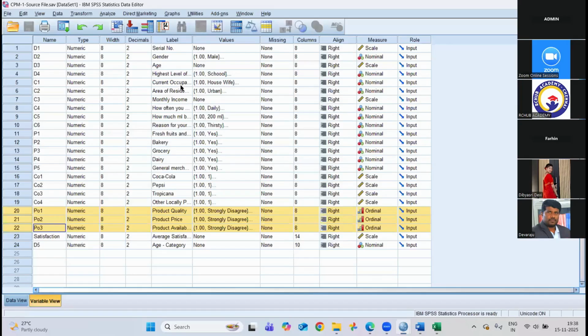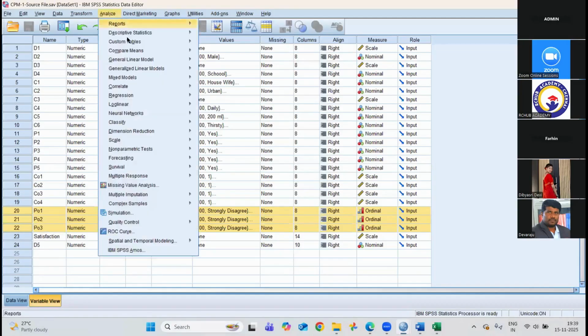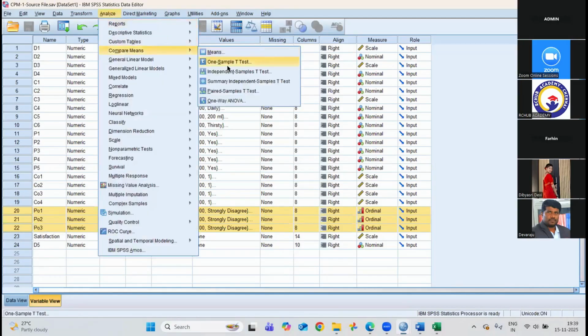So what will be our hypothesis? There is no significant difference in the satisfaction level on the beverage product with respect to gender. So this is our hypothesis. In order to perform a one sample t-test, I told you, click on analyze, go to compare means, one sample t-test.